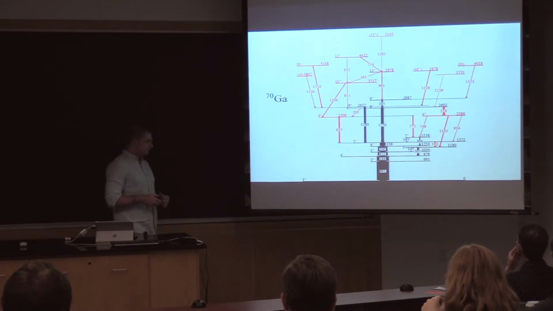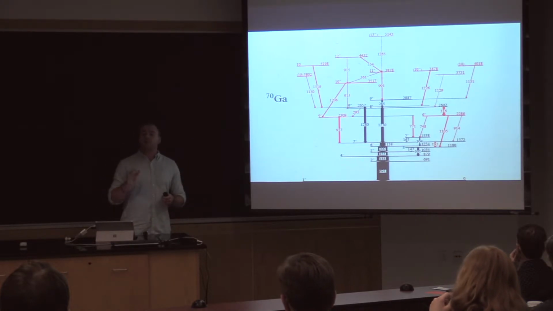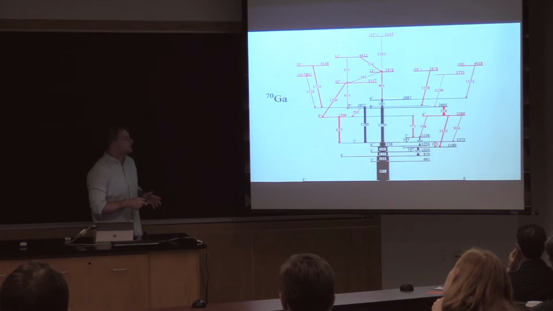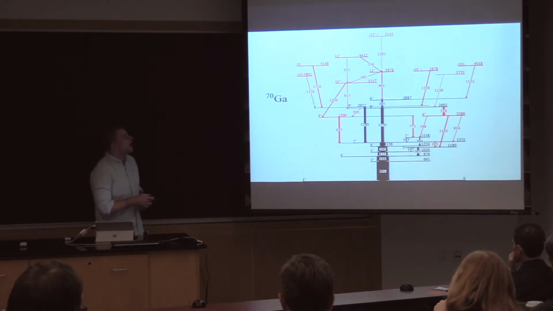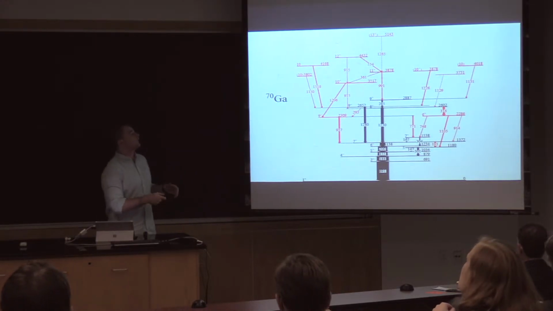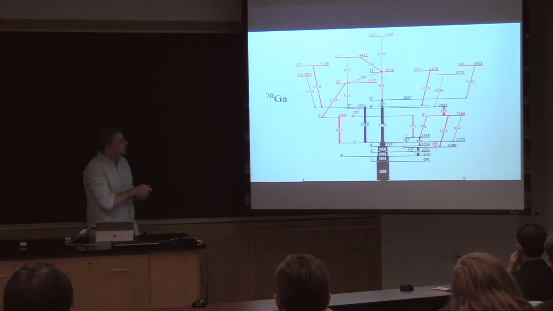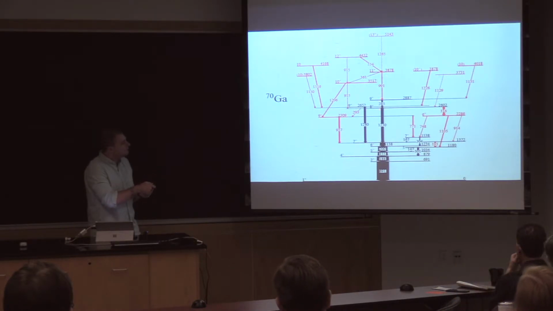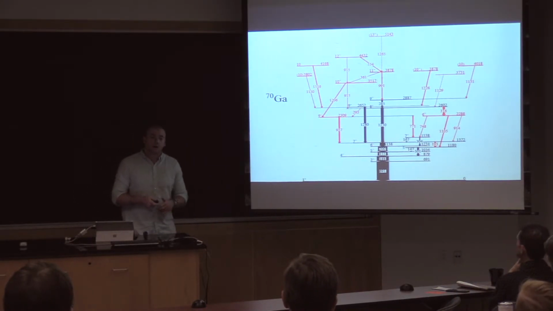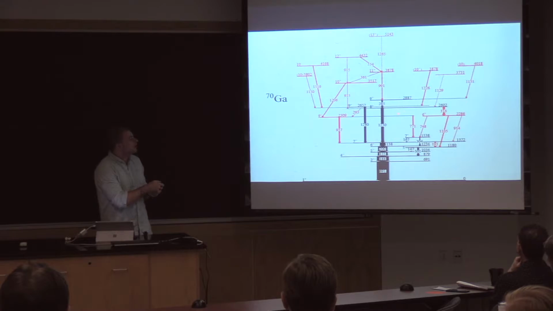That leads to the question, how are we able to measure these if that raw data was so hectic? We used a filtering technique called gating. Basically, you choose one of these gamma rays to gate on, for example this 1230, and you will only see gamma rays in series with that gate to ground. For example, if we're looking at this 554 and we gated on the 1230, there's a clear path to decay through the 554 and down through 1230 to ground, but we don't expect to see the 771, because the decay path cannot go through 1230 and also through 771.